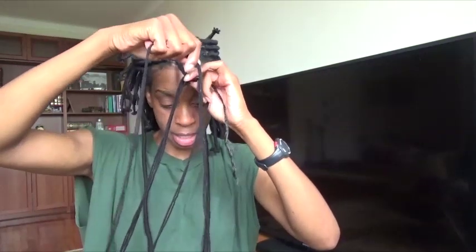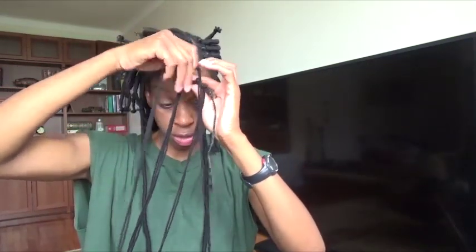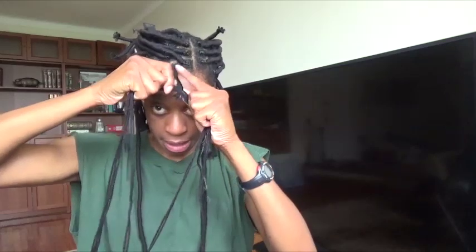So I have to now get 2 more pieces of yarn from my yarn stash. Okay, I'm making it a little bit longer just so that it doesn't all bunch up towards the middle. So you can just make that a little bit longer and place it with your other four strings.